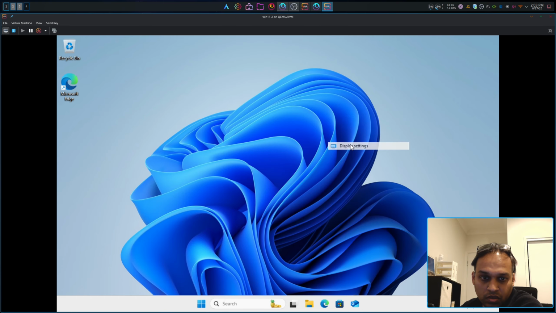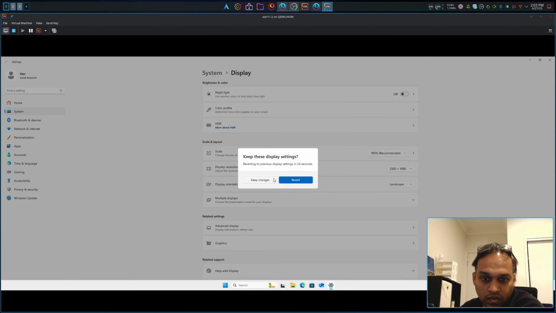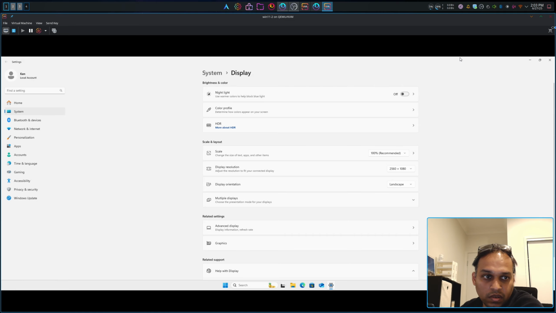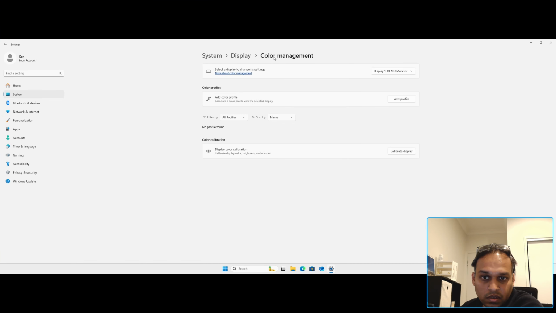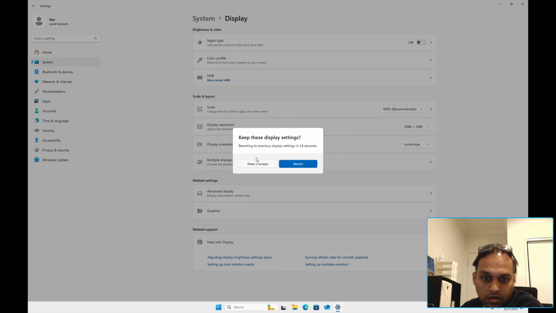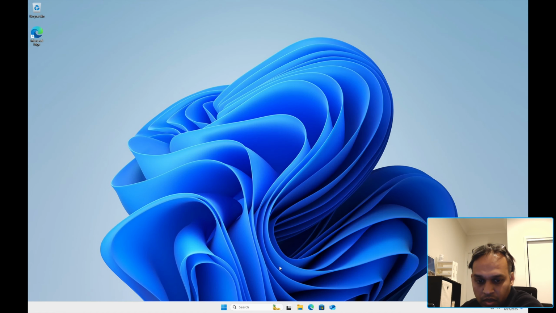Set the resolution. So we'll do display settings. We can set the resolution. I believe it is this one. That's fine. We can just do view scale. Always okay. All right, resize to VM. That's fine. Let's do this. All right, whatever. For now it's fine. I'll show you how to properly do that.